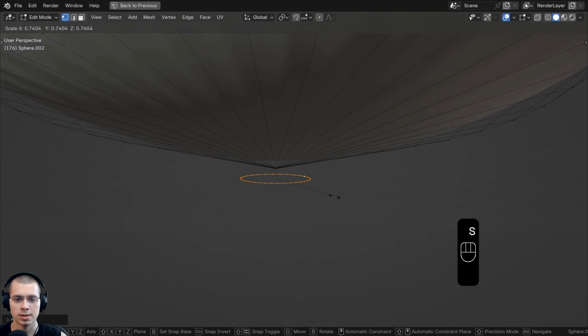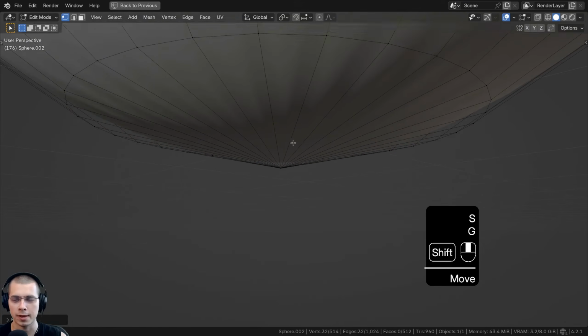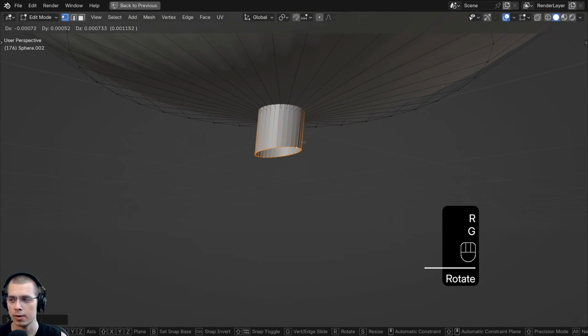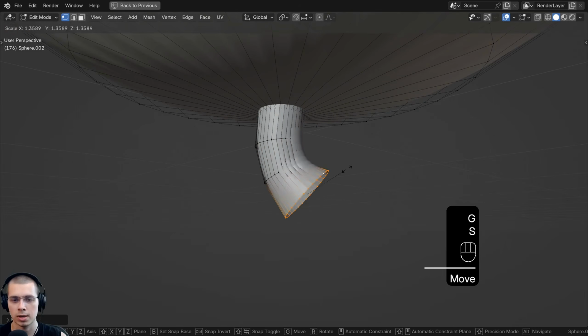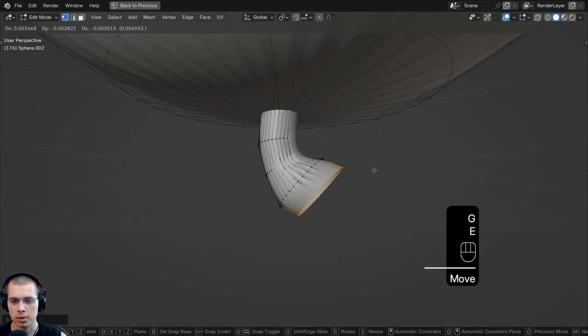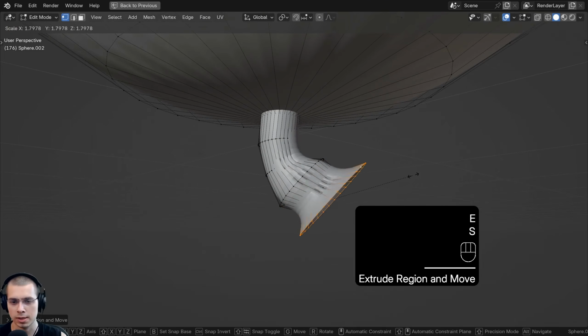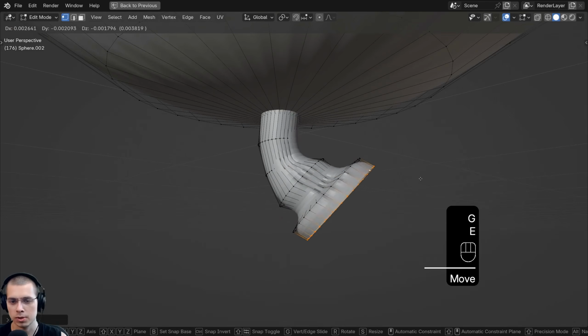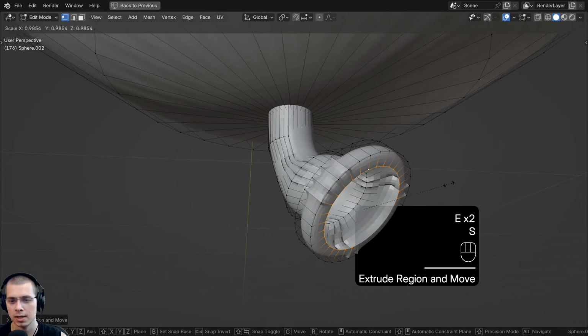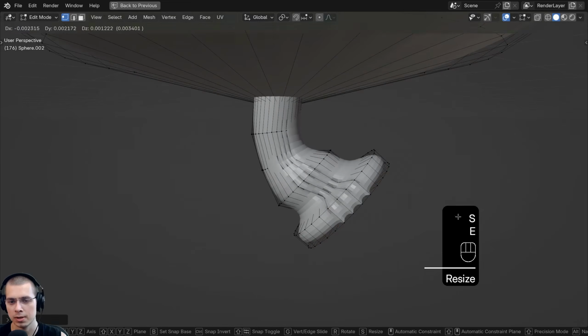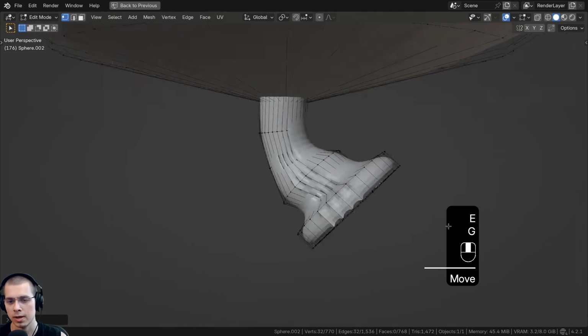And I'll zoom into this and scale it down even more, and then bring it up inside the balloon, and I'll extrude it and bring it down, and then I can extrude it again and rotate it, and extrude it again and rotate it and start to scale it up. We'll extrude it again, and then extrude again, scale it really big. And then we'll extrude this again, and then we'll extrude it, and then immediately after we're going to scale it. Let's scale that down there, and then we can extrude it back in. All right, just like that.